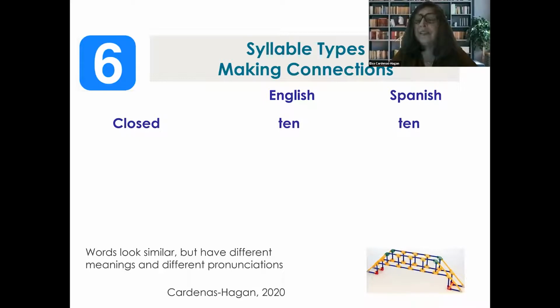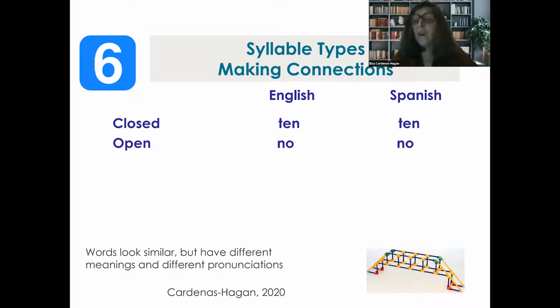And we're going to look at these 6 syllable types of the English language. I don't have to know this in Spanish because the vowel sounds never change. There's only 5 vowels. The reason you have to know this in English is to know which vowel sound to say. So here's a vowel followed by at least one consonant. Consonants close your mouth when you produce them, so we call it a closed syllable. The vowel is going to be short. So in English, I say ten. In Spanish, I say ten. And that means it doesn't mean the number 10.